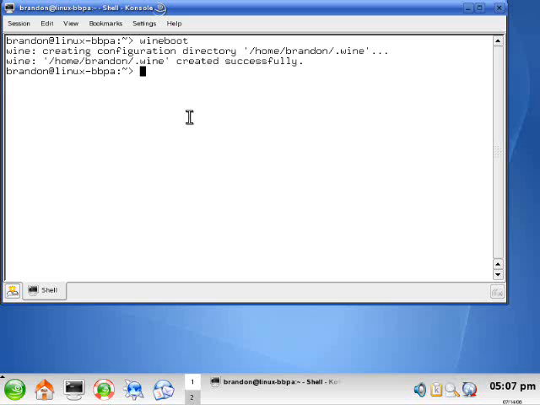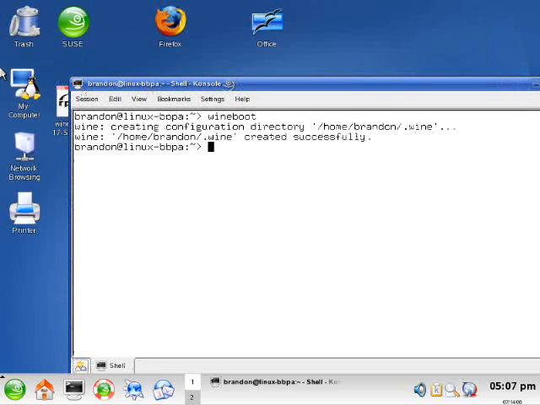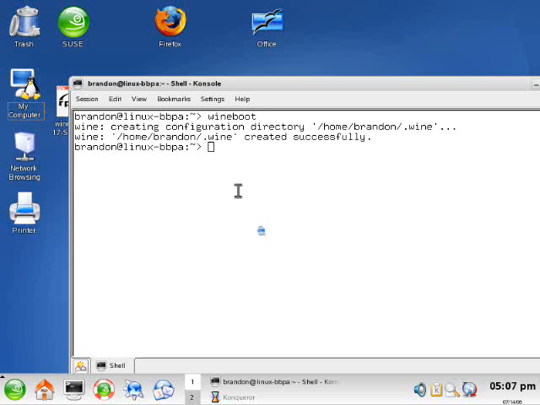Okay, it created the folder successfully. So we could go to My Computer and type in home Brandon.